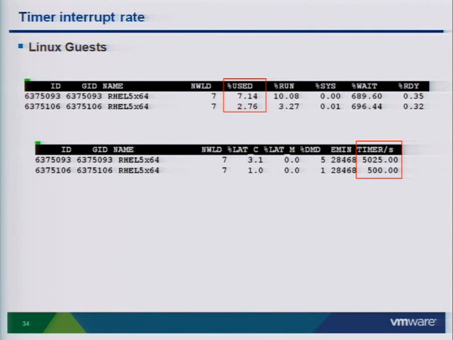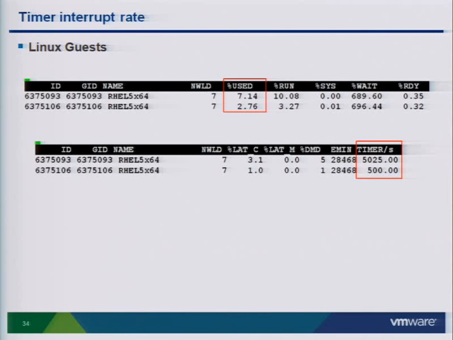In this case, one VM is requesting 5,000 timer interrupts per second. The other one is requesting 500 timer interrupts per second. The reason why there is a big discrepancy is that Red Hat, by default, uses a 1,000 timer interrupt rate. That is per vCPU. If you have a 4 vCPU VM, it is 4,000. On top of that, you have to add one more 1,000 interrupt rate for local APIC. If you're using an SMP kernel, you have to deliver one more extra 1,000 interrupts. So that's why it's 5,000. It's a 4 vCPU VM, and that's why it's a 5,000 timer interrupt rate.